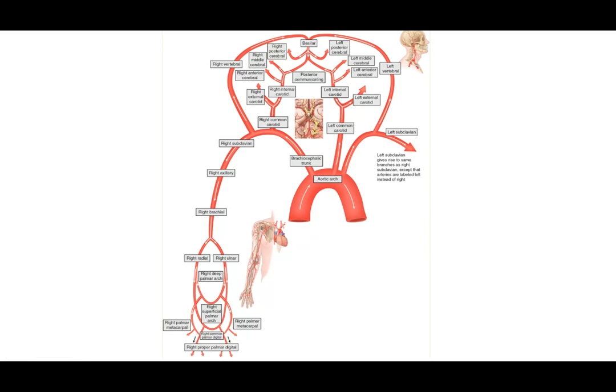Now, something that's a little bit confusing with supply to the brain is that circle of Willis, right? Because in this map, it doesn't look like it did when we just showed that image, right? And that's because we're looking at it from a different point of view. Okay, so now instead of the posterior being inferior on our image, the posterior is now superior on our image. Okay, so remember those vertebral vessels, right? The left and the right, they are going to be supplying the posterior side of the brain, and then they fuse and become the basilar, right? And then they make the circle of Willis.